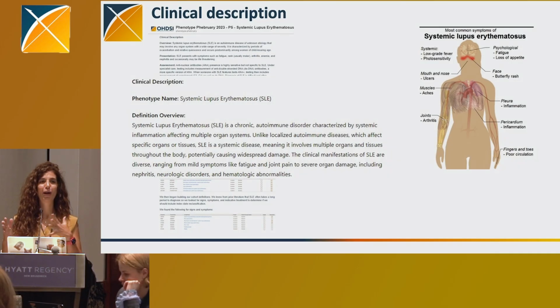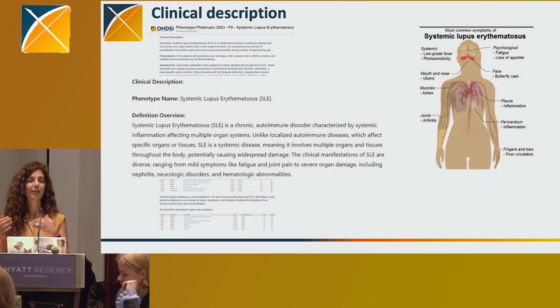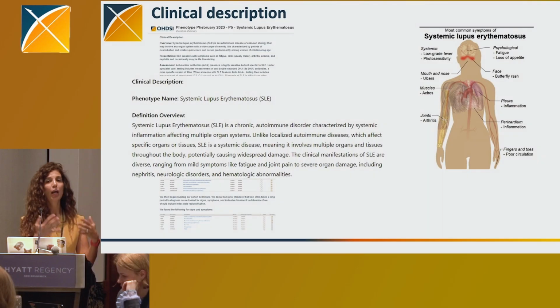So you already now have some granularity about the clinical idea that you probably need to keep in mind as you go to the code list. This is just an example of SLE, but almost every clinical phenomenon will be characterized in a way that describes what your clinical intent is and what might be related but not what you want.